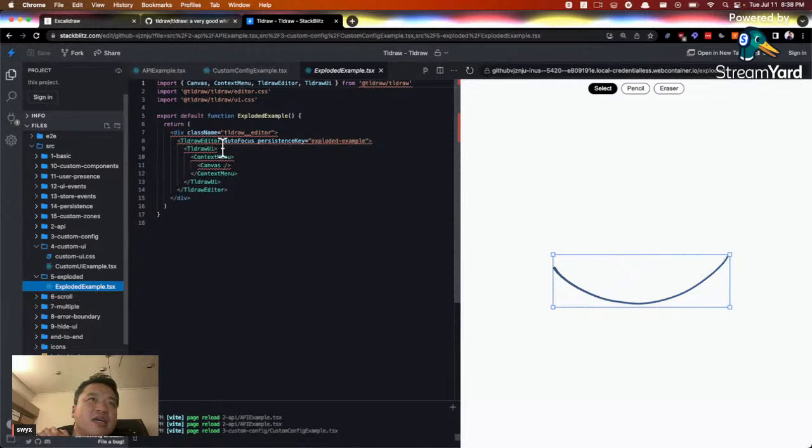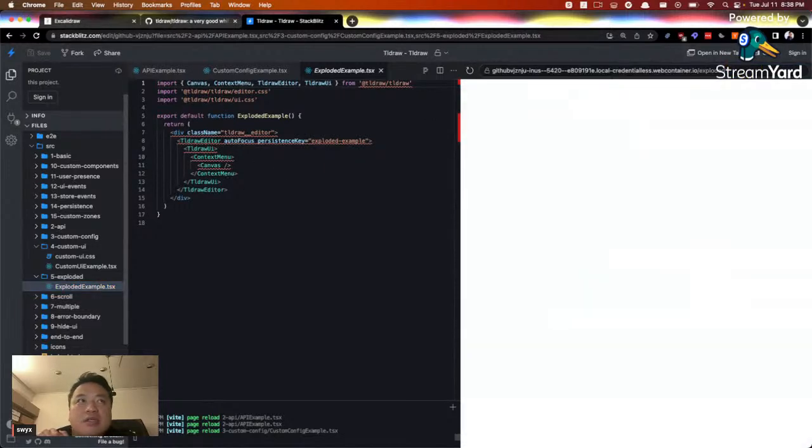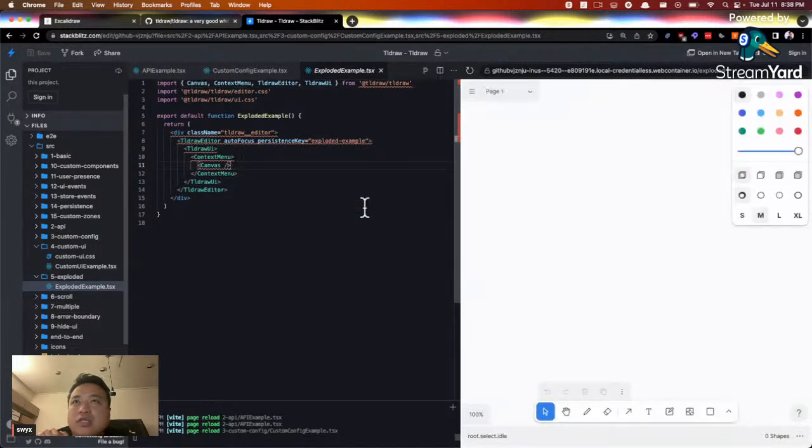Maybe nothing. I think it's just going to look like a default tldraw, because I think what it's trying to show us is that here's all the components laid out for you. Yeah, that's what I expected. And you can manipulate them yourself. Why would I want to do that?